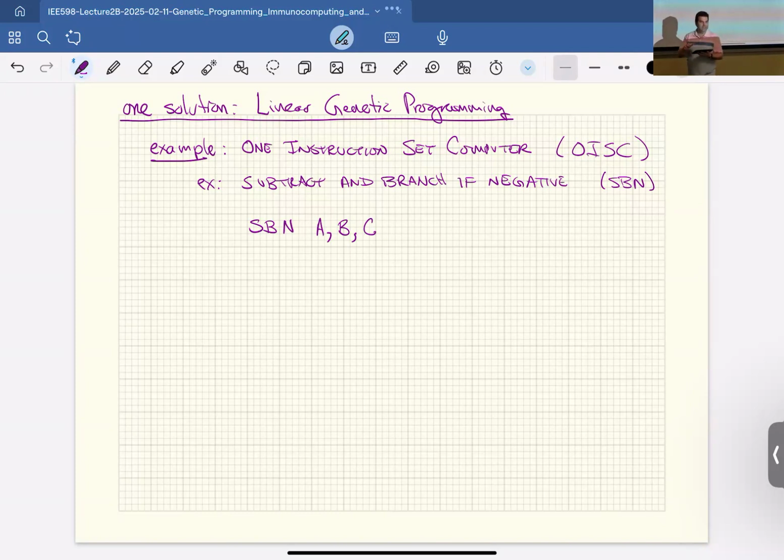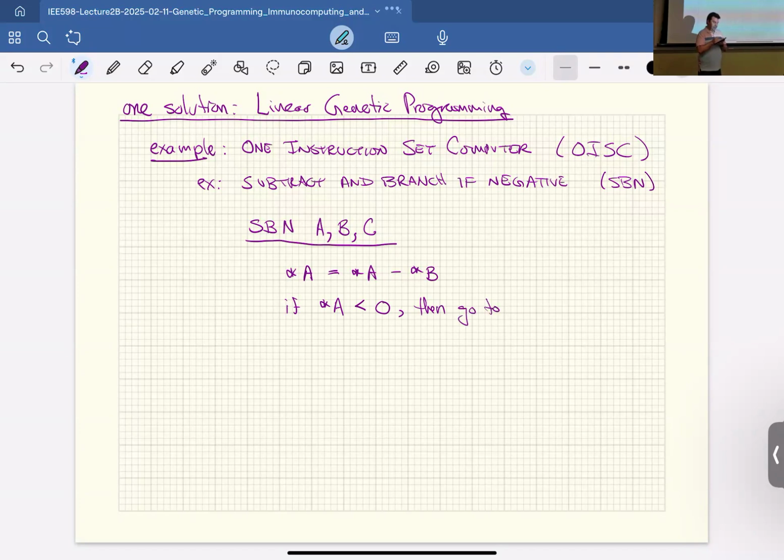What this instruction does is this: whatever is in memory location A, I'm going to subtract off whatever's in memory location B. And then if the result in A afterwards is less than 0, then go to location C for the next instruction.